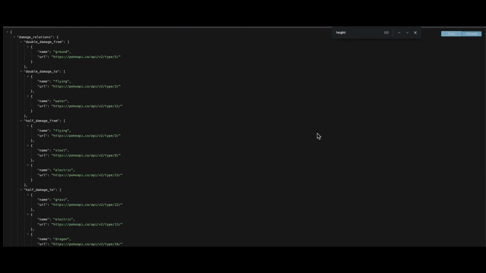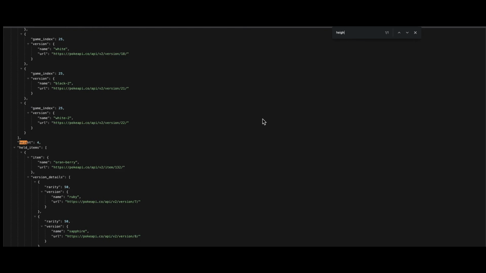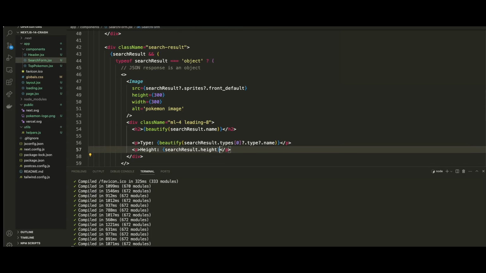Where's height? Ooh, I think I clicked something else. Let's go back. All right. Height. There we go. So that's the height. Now, the heights are weird in this data, guys, because it's showing a height of 4. I don't think that means 4 feet, because that would be a very large Pokemon. What I did, whether it's right or wrong, because it just looked more correct, is I'm going to multiply the height by 10, because I think it represents centimeters, but I think you have to multiply it by 10 to give it a more accurate result. So let's just go ahead and multiply that height by 10.